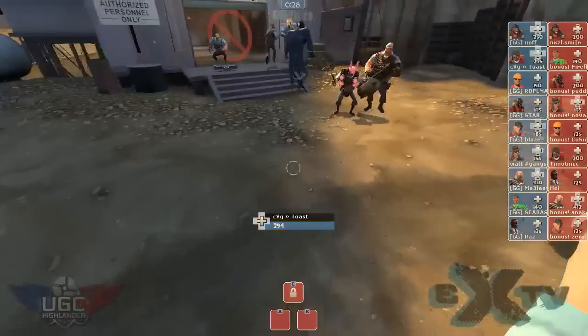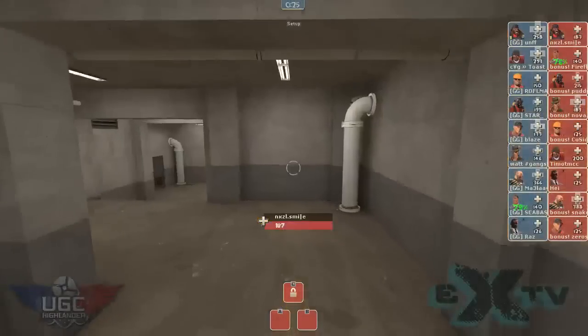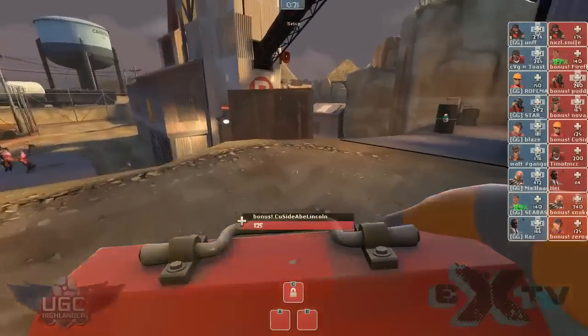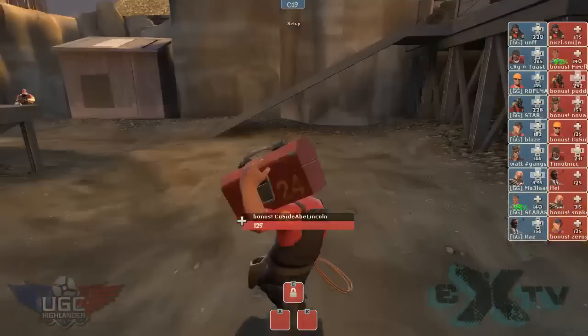Wait, did you say it was a Gunslinger? I think, yeah, he's running the Gunslinger. Oh, you're talking about Roflmauer. Oh, I'm sorry, I was watching the red engineer. Yes, Q-Side Abe Lincoln, who is moving his gun up now.